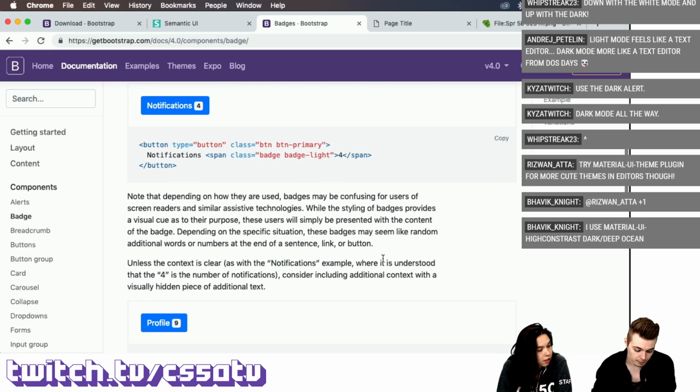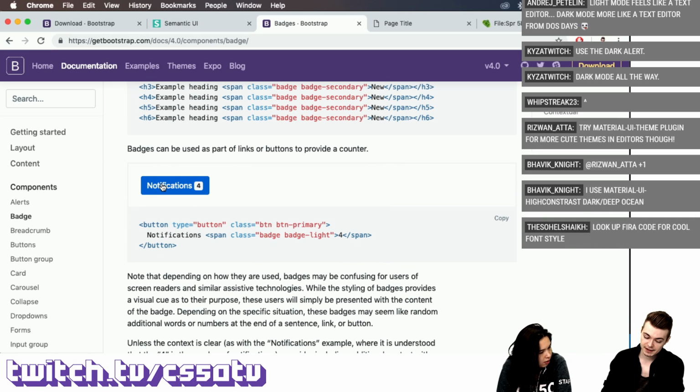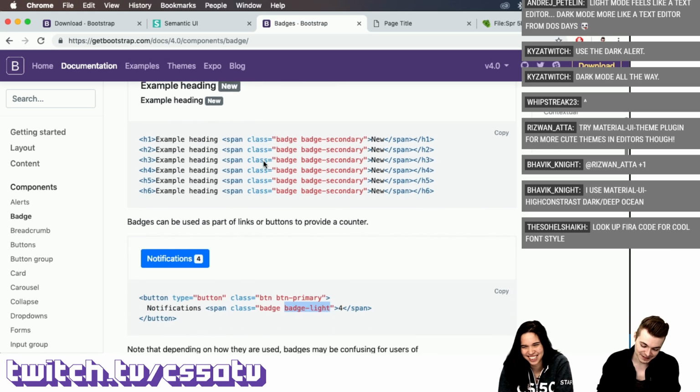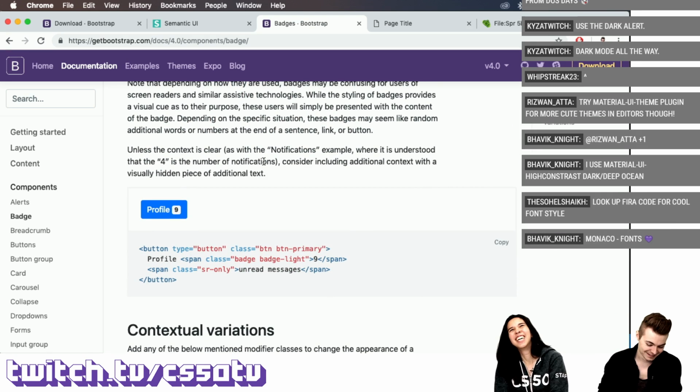That's nice. You can see here's an example of where you might see it in a notifications page or notifications panel. It's pretty cool. And that looks like it's a badge within a button. Yep, in this case, it's just embedded within a button. And this one demonstrates that you can have light badges in addition to dark badges, which are the default styling for badges. Oh, the default is dark. Yeah, in this case, as it should be.